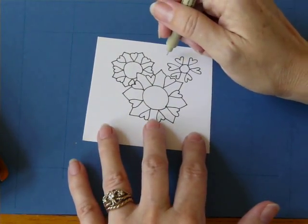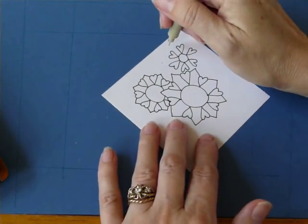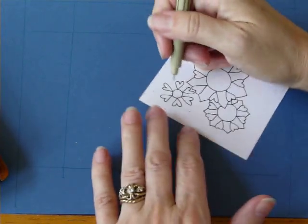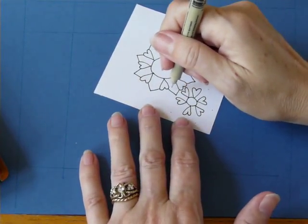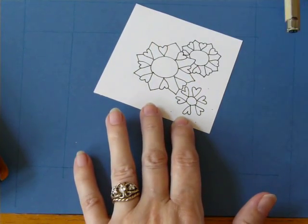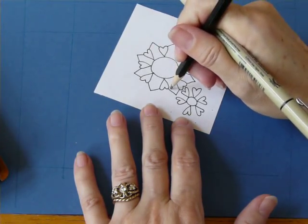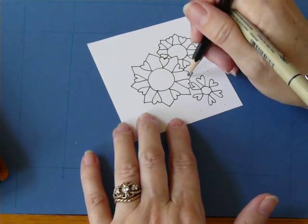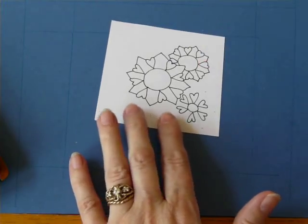And I think I want to make my little pointy star thing way out here this time. Just give it a much longer, skinnier point. This one would end up somewhere out here, so I just need to give myself that reference and do it in pencil. And this one also is going to end up back behind there.